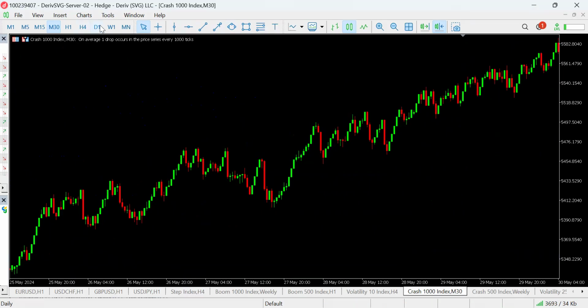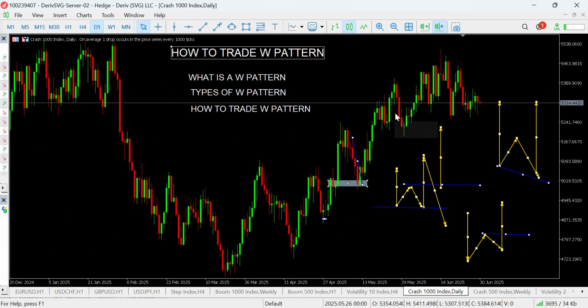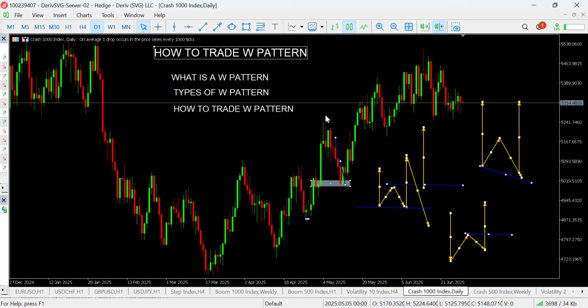So guys, this is a simple cheat code on how to trade the W pattern. If you are able to master this, it is quite easy for me to spot because I've done it over and over and over again. So my advice is, on your own price charts in your own free time, you can do this just to see how it played out with several pairs.